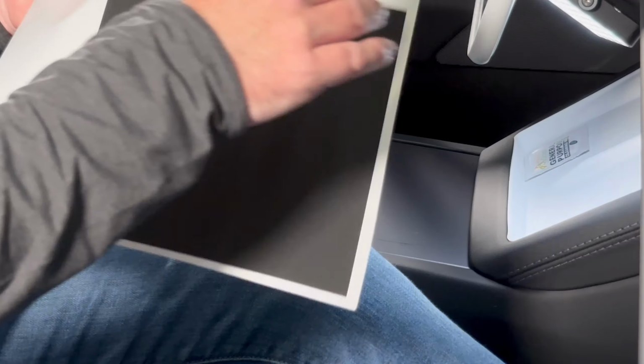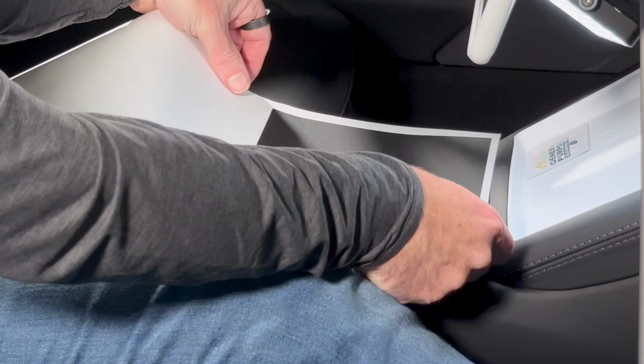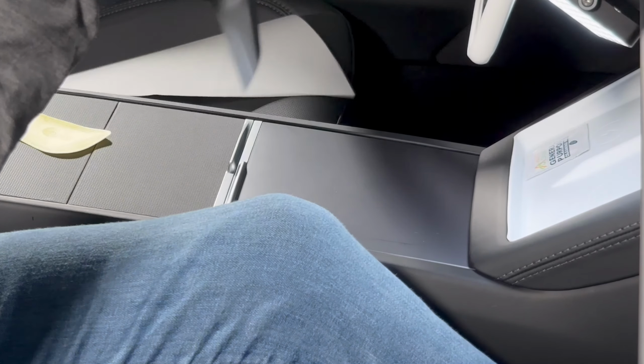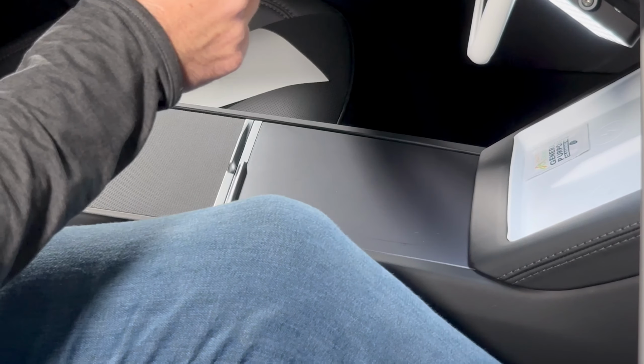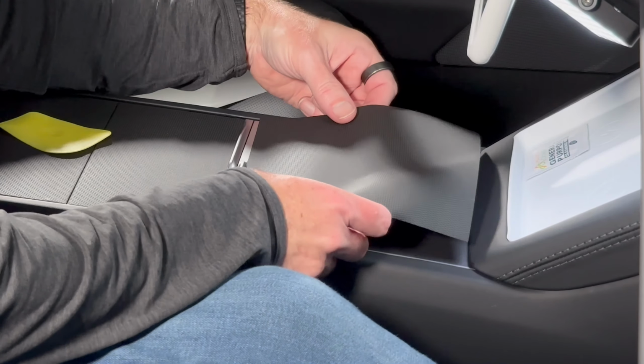And finally, the large top door. Remember your orientation, because this is kind of a big square, but it's not quite a square, so be sure to make sure it's going on in the right direction. Once again, just kind of float it.